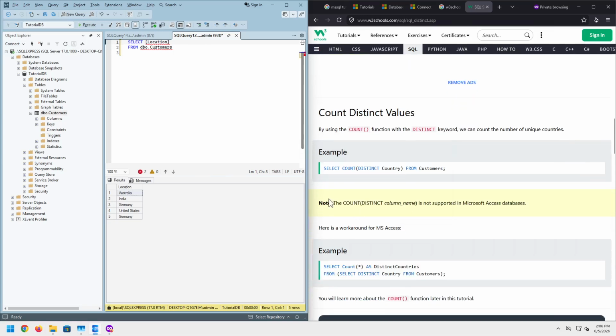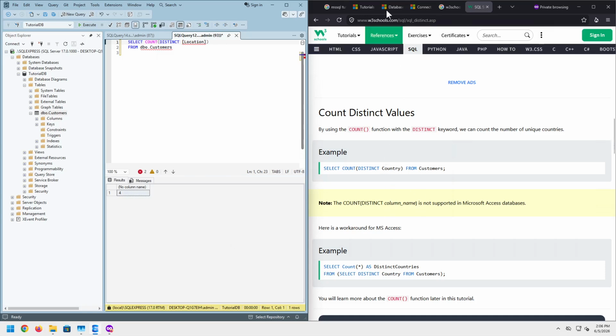Yeah, let's see. Select count. Location should return 5. And then if we go select count and then distinct, it should go 4.